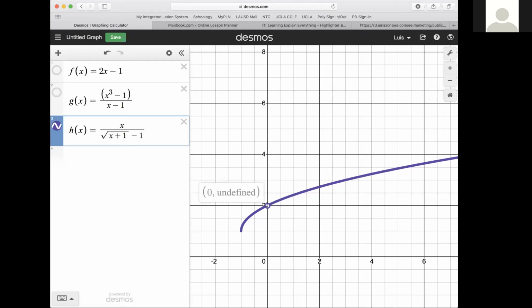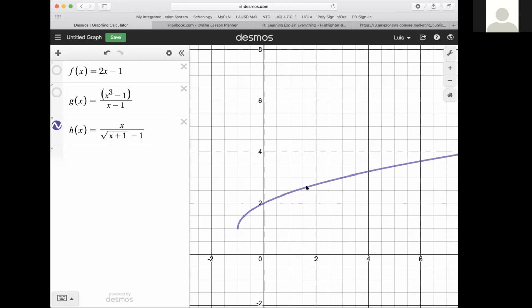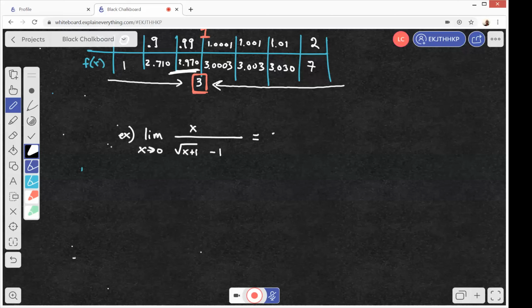But with limits, with calculus, we're just trying to figure out what you are approaching both from the left side and from the right side. That's basically it. We are approaching that y value of 2. And both from the left and from the right, it looks like it's going to the same place. All right, share screen. Let's go back to our notes. So we said we're approaching 2, the y value of 2. All right, that's it for the lesson.